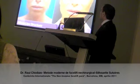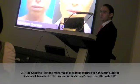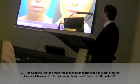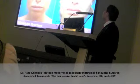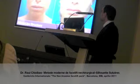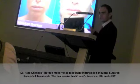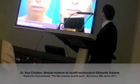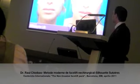Then microlipostructure was done, so filling with autologous fat. And this was the picture taken 10 days after this procedure. And then 2 years after that, the face was looking like this. These 2 years means 6.5 years from the previous picture that you've seen, so from the zero moment. And then we had done a silhouette lift. And this is how she looks.